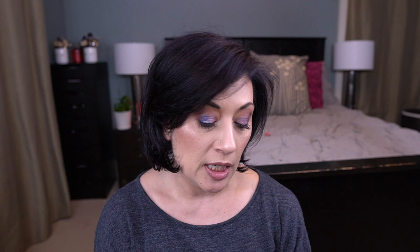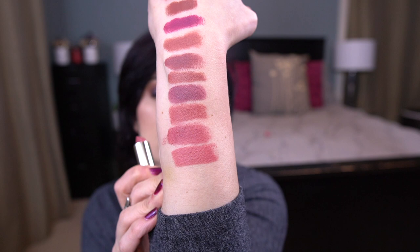So what about the two new lip products I'm rolling in? The first one is exciting — after hearing that Becca was closing their doors in September, I was heartbroken. Some of my favorite products from them are their under eye corrector, their first light priming filter in purple, and their lipsticks. So I decided to bring in the Becca Ultimate Love Lipstick in Sorbet. This formula is amazing — it's creamy, soft, makes your lips feel super hydrated. I cannot wait to start using it.